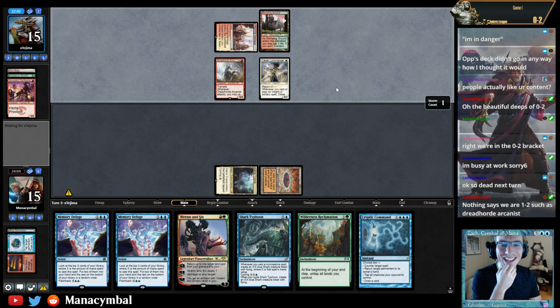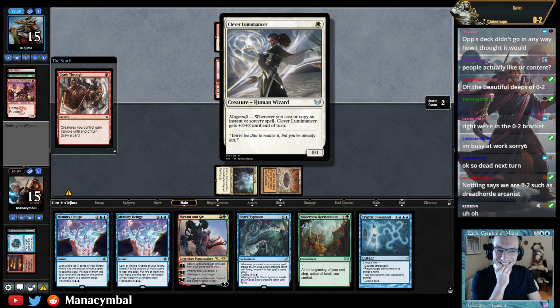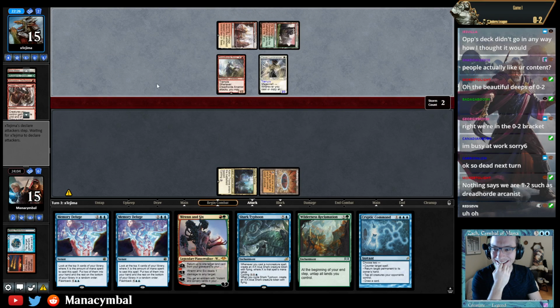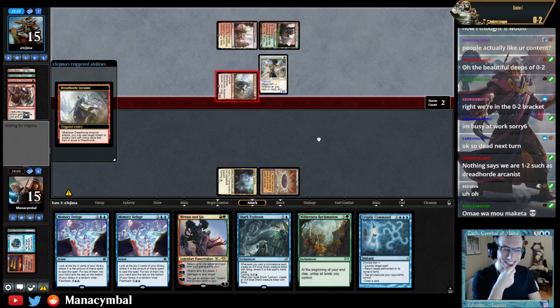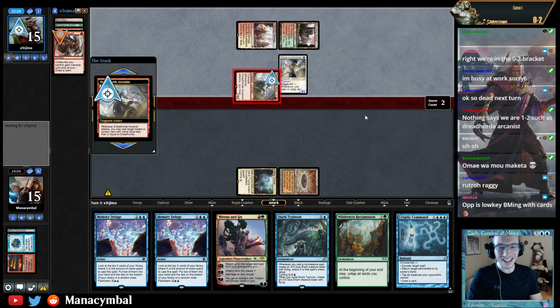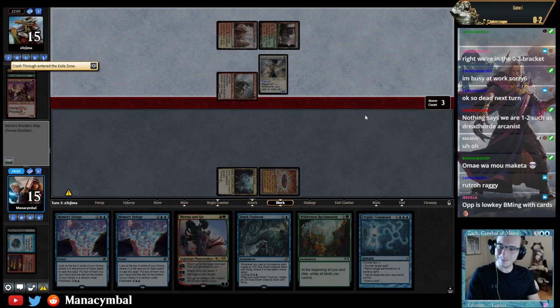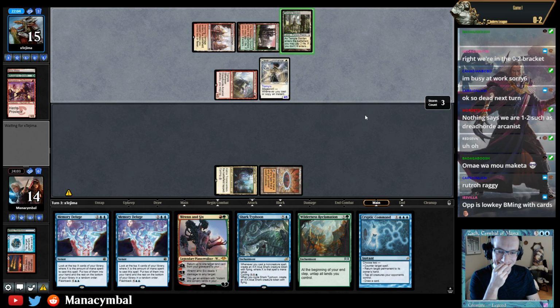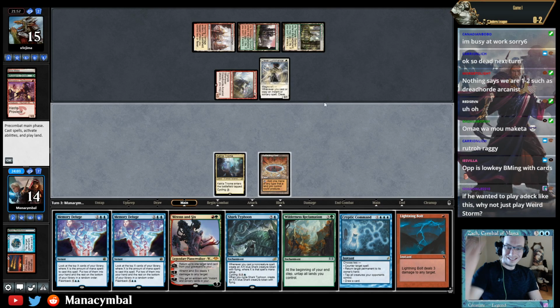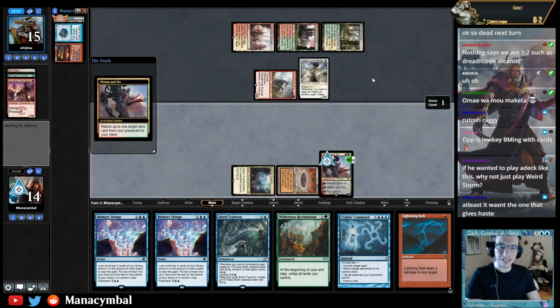Oh, no! The flavor text! The flavor text! They're gonna draw two cards this turn. Oh no, the grind. God, we're so dead next turn. I'm so dead. Oh my God. At least it wasn't the one that gives haste, I guess.